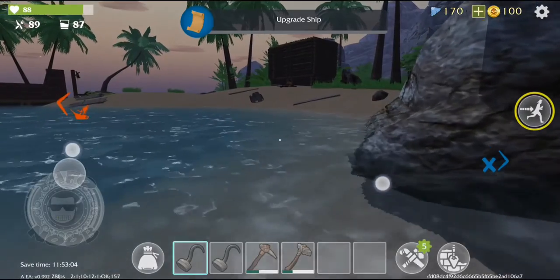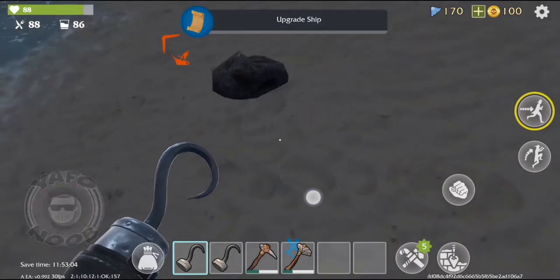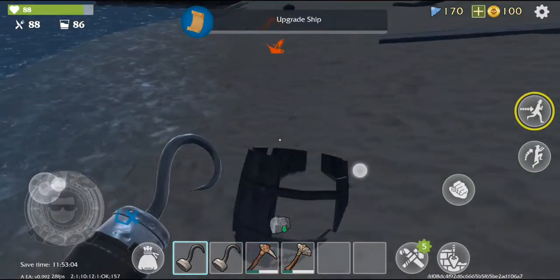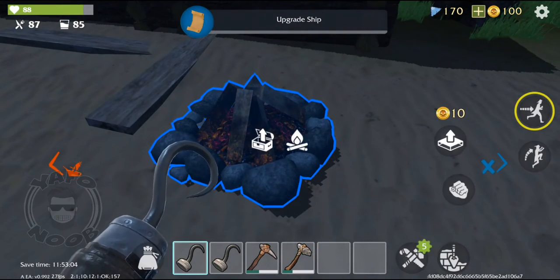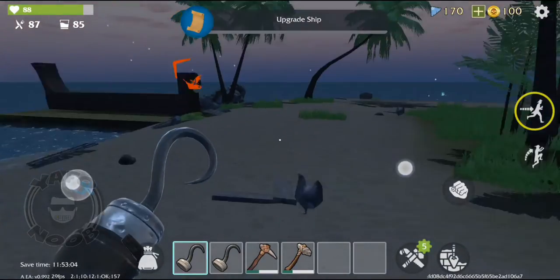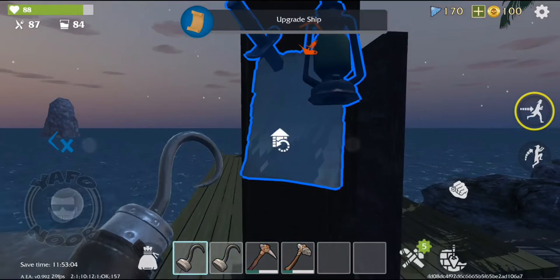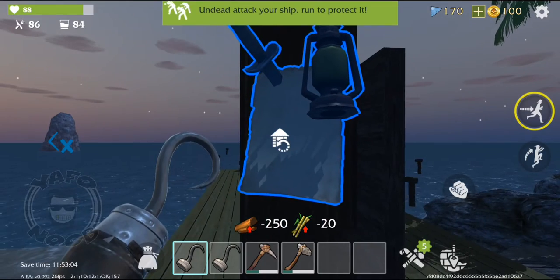All right. Can I pick up this stick on the ground here? Alright, so here's a rock. I can pick that up. Nope, I can't pick the board up. I keep hearing strange noises. Alright, upgrade ship. The upgrade will spawn a wave of monsters.